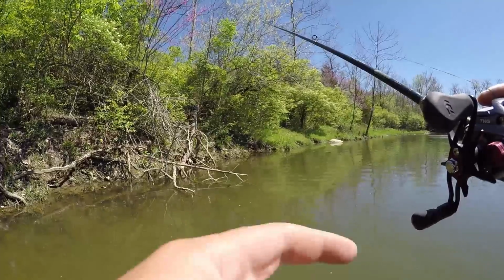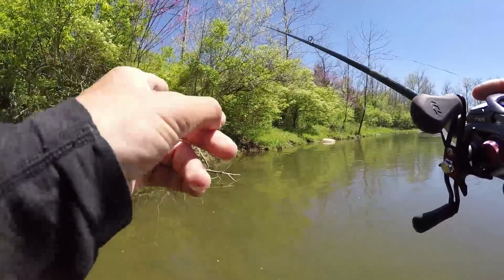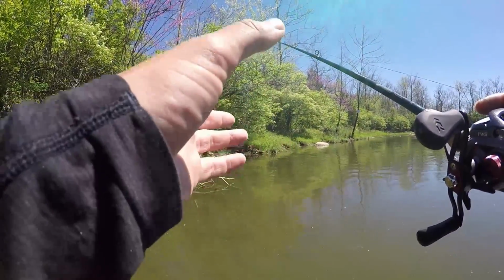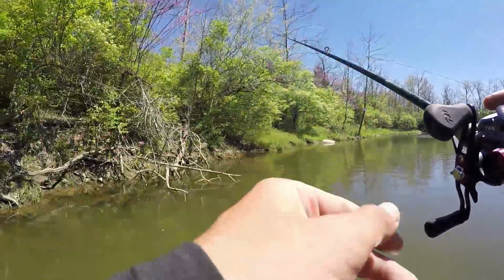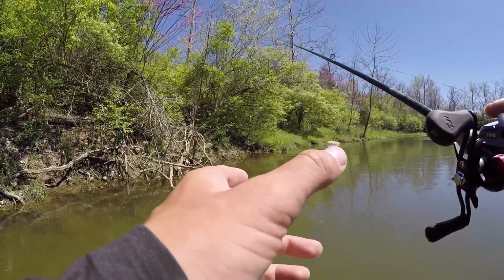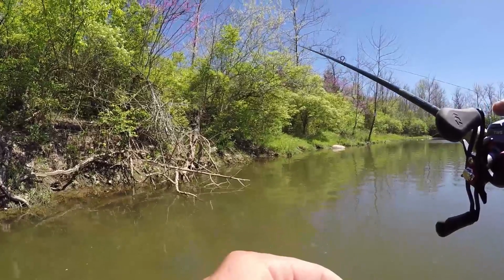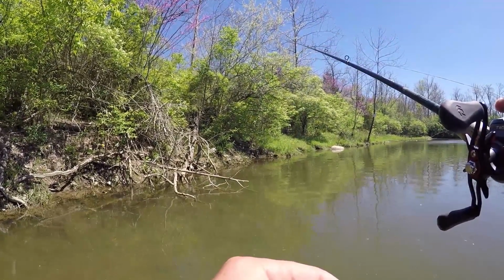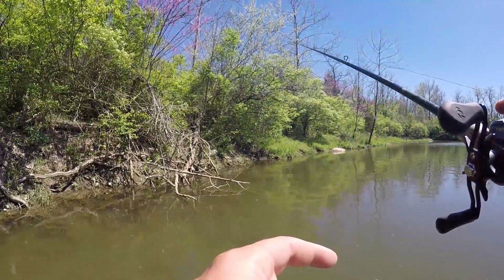All right, so I'm pretty sure I do see a male bass on a bed. This is the first bedding bass I've seen all year. It's not little, it's like 15 inches, but it's the one that chased me out, that was tailing my swim bait, and now I think I know why it just tailed it and didn't hit it. Because it keeps going back to this same exact gravel patch on the shore. So I got my swim bait right now just sitting in that gravel patch, and I'm hoping if he comes back, I can just kind of nose down and hopefully he'll eat it.